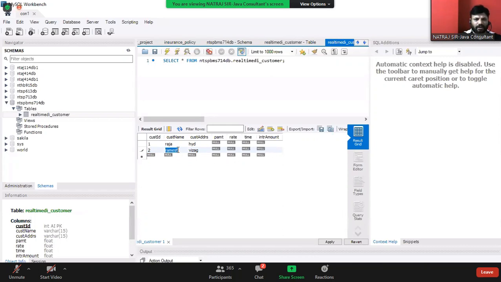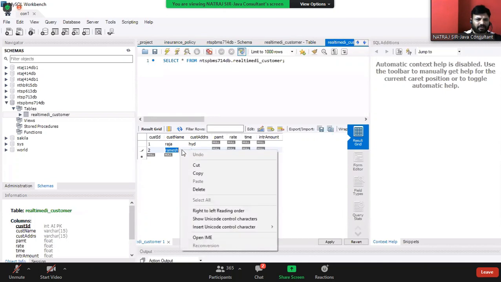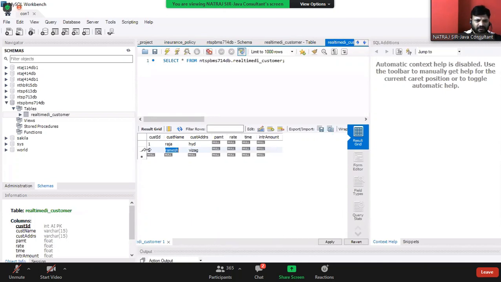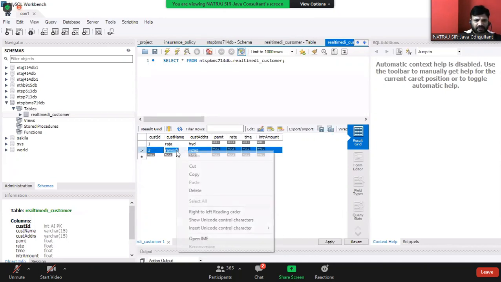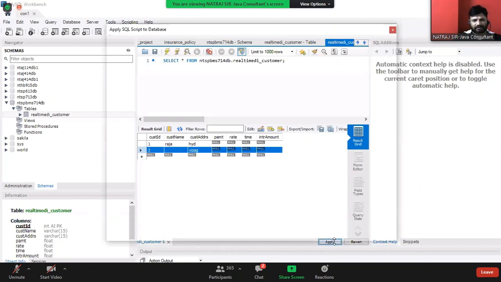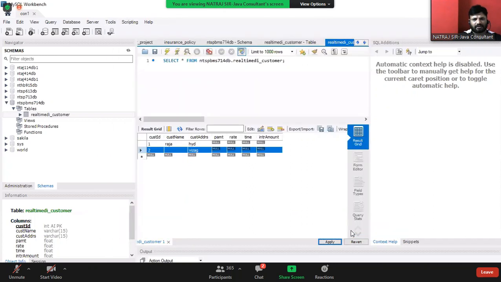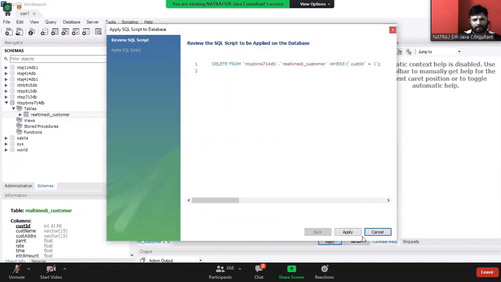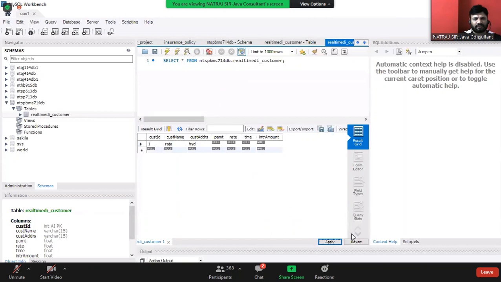You are observing the power of auto increment. Yes, I'm deleting the second record, guys. Apply. Delete rows. Apply. Done. Finish.